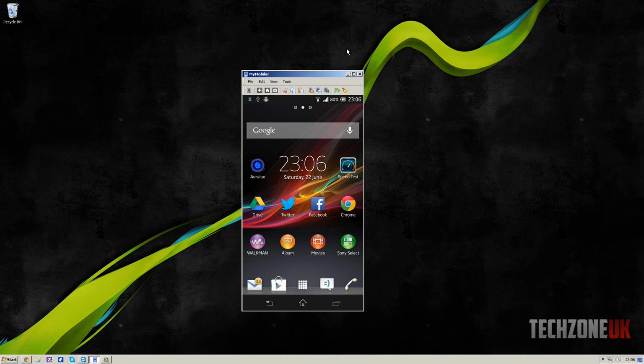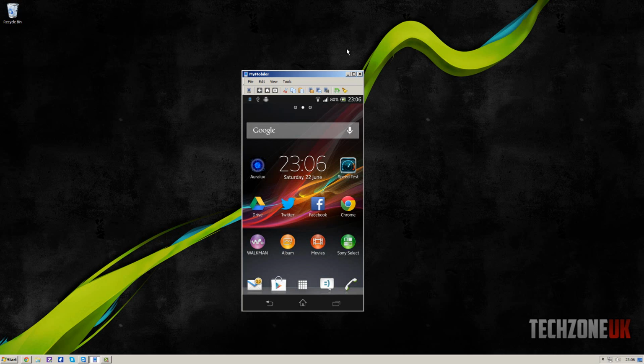Now the best thing about this video is that your Android phone does not have to be rooted, it doesn't have to have any special additions or anything like that. The only thing that we do need is one application, and that is for the phone only. We don't need an application for the Windows PC either, or a Mac or Linux, because all it uses on your PC is your web browser.